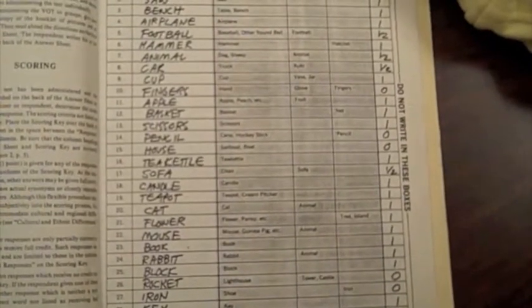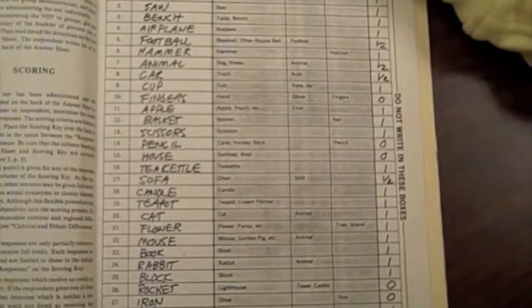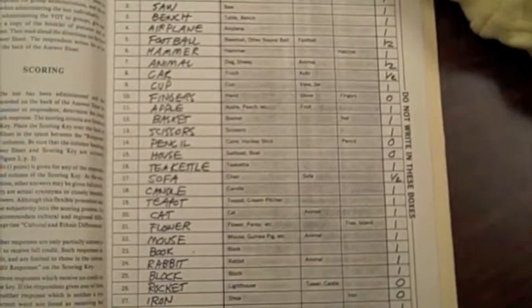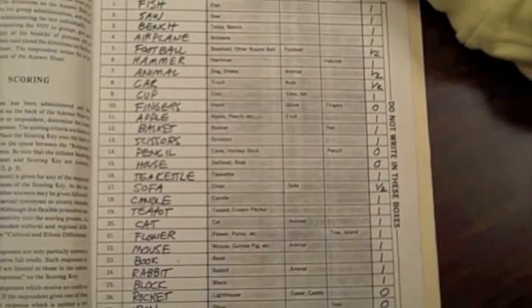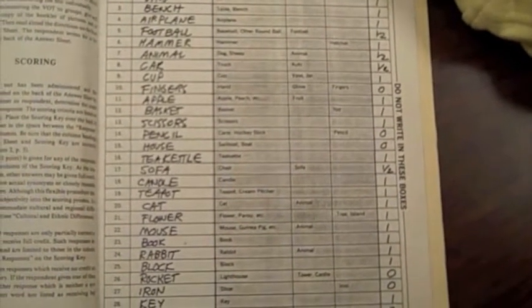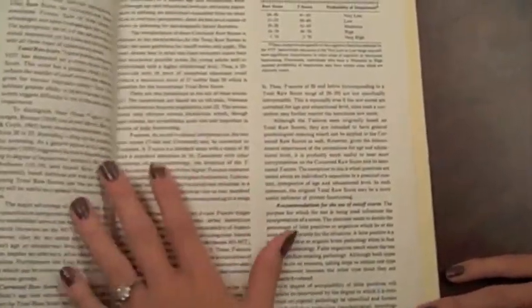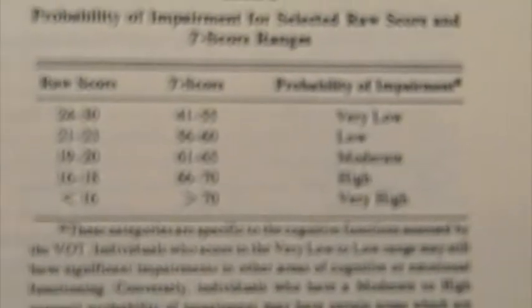There's also an option to correct the raw score if age and education is below high school or 18 years of age, completing high school at 18 years of age. So if you have a client who needs their raw score to be adjusted, then you can see the manual for that. So Joan's raw score is a 22, and then we can go ahead and look up in the manual under the table for probability of impairment. In looking at Joan's score of 22, she falls under a low probability of impairment.